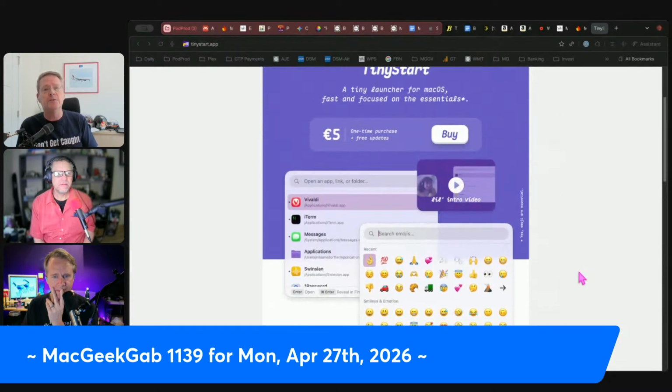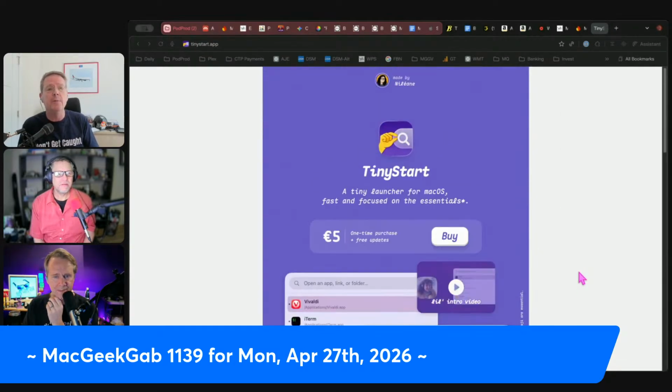The download is a zip file since the developer doesn't limit us use at all, and I knew I'd use this on a couple of Macs. I felt good about doubling that for the how much would you like to pay prompt that he offers. This does most of what LaunchBar does for $35, does for me, and with one exception, that it doesn't have a clipboard manager, which LaunchBar is easier and flips back and forth to my eye, but the emoji picker is hands down better in TinyStart.